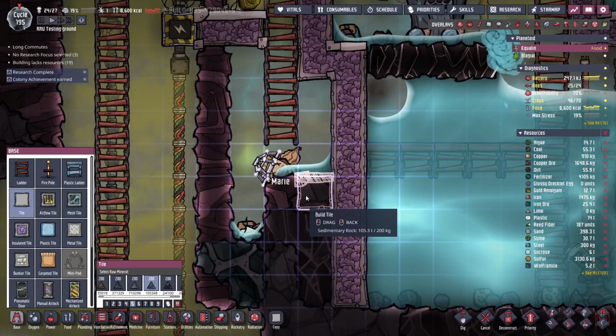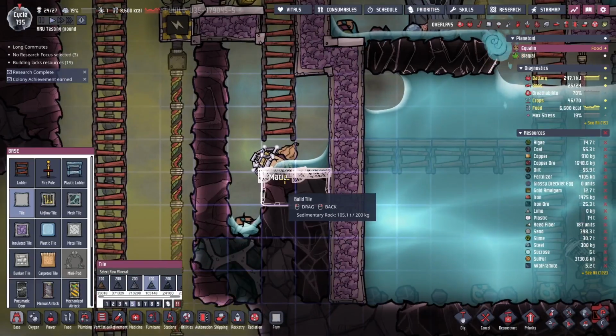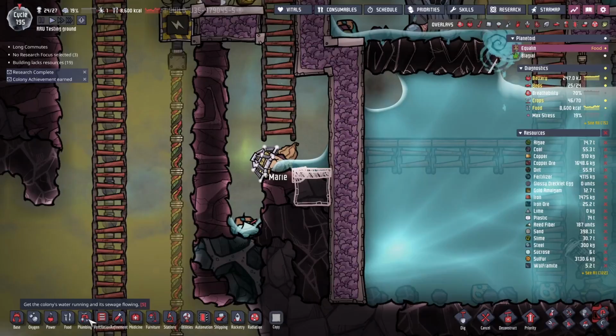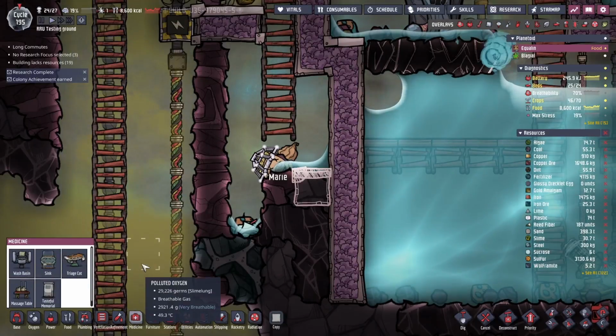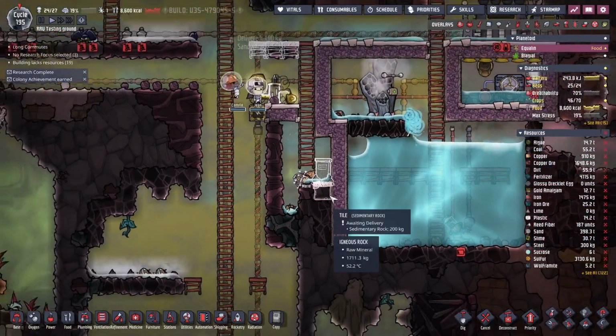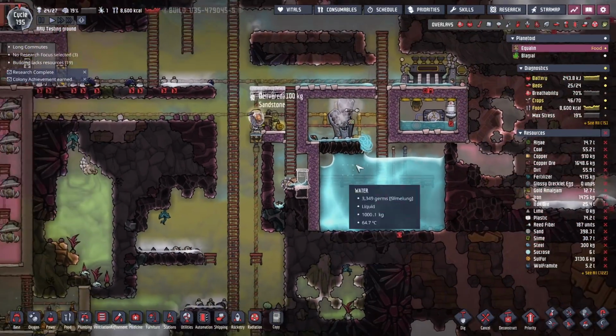I guess I'll put it right there. If I dig this spot under Marie, I'm pretty sure she's going to fall, and then I won't be able to put the tasteful memorial there. So we're going to go in here to medicine, tasteful memorial. We bury them where they lie. So we'll go ahead and do that.